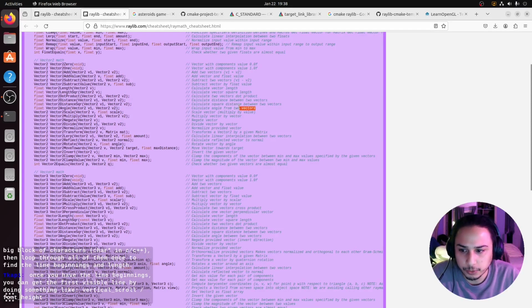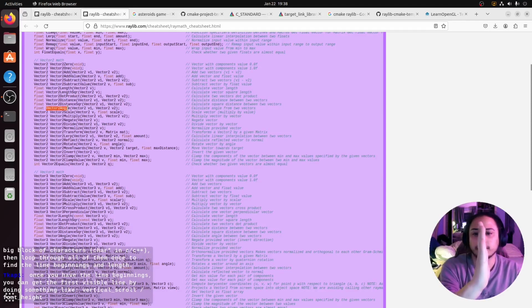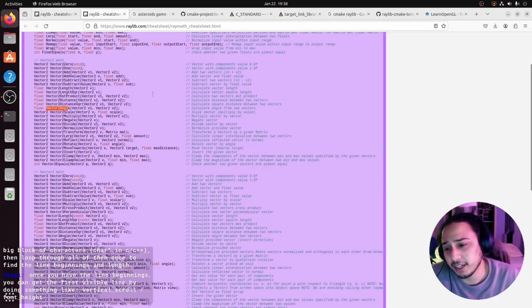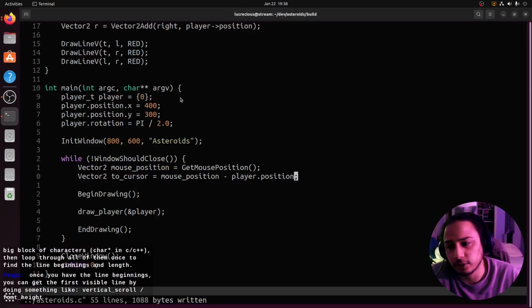The issue with this, though, is that it could go either way. Like, if this is v1 and this is v2, then this will be like, I don't know, 45, but also here it'll be like 45. And so I'm hoping it gives you the right direction. I guess we'll find out. Vector2Angle it is.